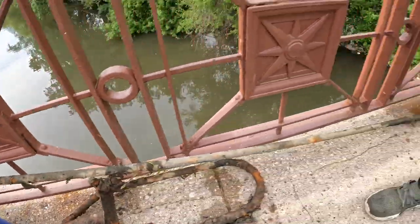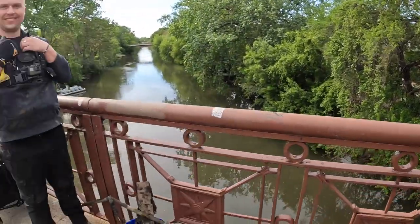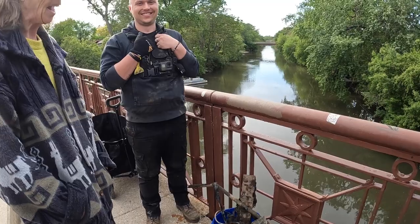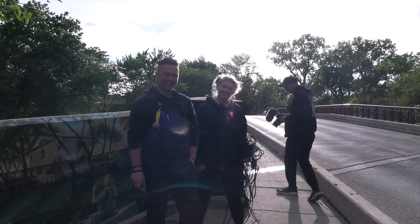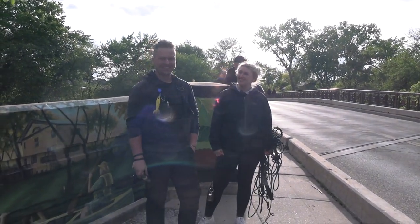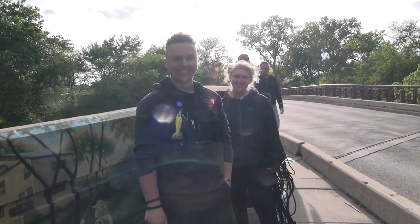Jeff has a nice pile! He found a lot of stuff. His handle is Danny Dip - like you dip a magnet, simple. Here's a look at our finds from today. I'm glad you guys came out - we had a great time and I hope you come out again soon. Alright guys, we're going to wrap up today's video. Elijah actually got a bike off his bucket list - that's incredible! Jeff actually found a 150-year-old pickaxe - we're going to be restoring that hopefully in the future. If you guys want Elijah in the videos more often, let's get 800 likes and comment 'go Elijah.' Until next time, peace out and have a wonderful day!